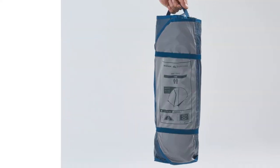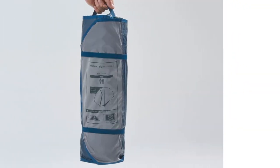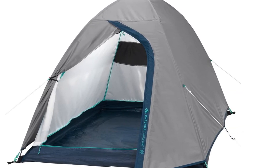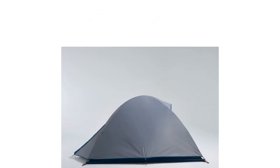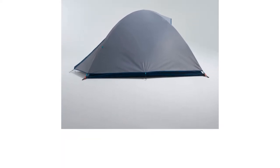This camping tent fits in with that — does the job and won't make a dent in your wallet. Plus, it is so compact it is the size of a sleeping bag when folded. This is a one-bedroom tent that can fit a bed measuring 65 cm across. It is waterproof and can withstand 6-speed wind resistance.